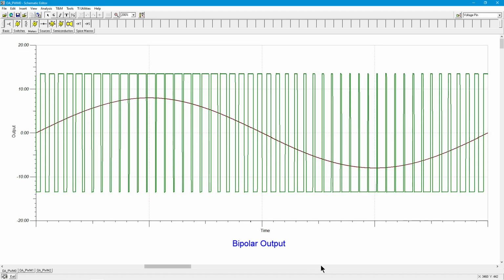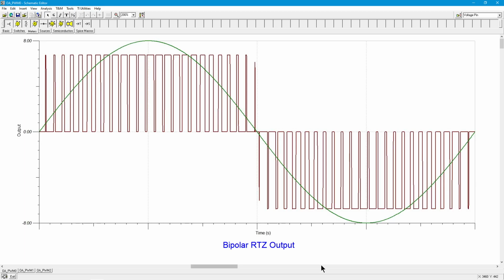And now we go to the bipolar output. It is going to swing plus and minus, but it's not going to do the full swing on any given polarity. All right, so here's my sine wave. Notice what's happening. For the positive pulse, as it grows, we get big fat pulses over here, big pulse width. When it's small, they're very narrow, but they return to 0. They don't go to the negative extreme. So you only have positive pulses when you have a positive input. And then the exact opposite, the mirror image. When we have a negative input, we only get negative pulses. So these pulses only return to 0 instead of going all the way back up to the positive maximum.